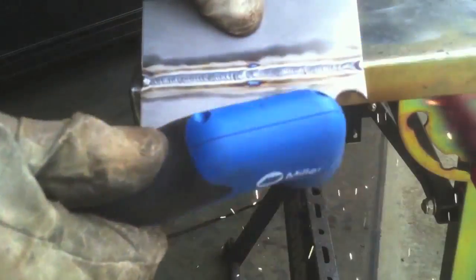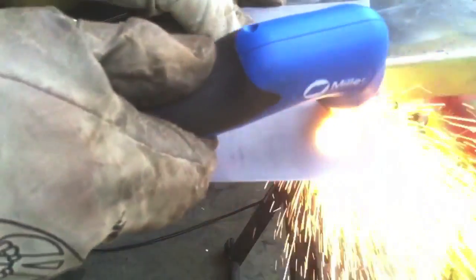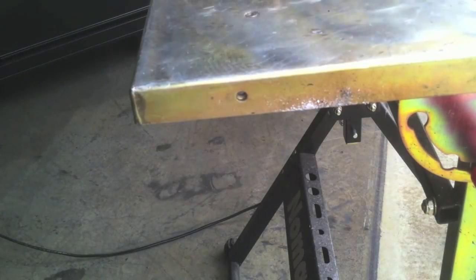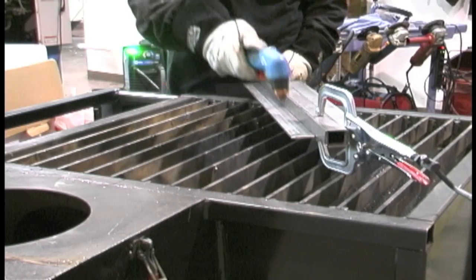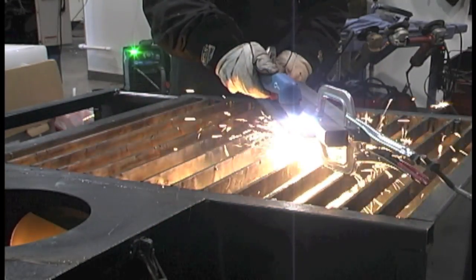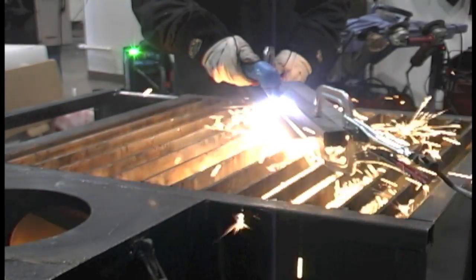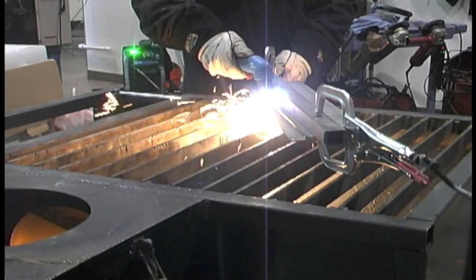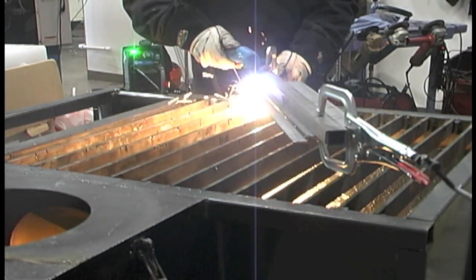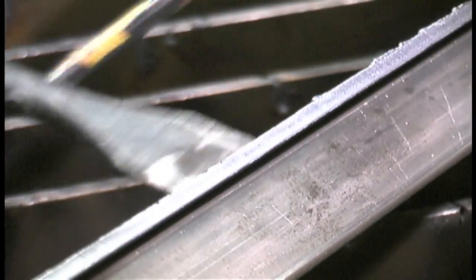Now I'm cutting different materials. That was chromoly, this is stainless, just to illustrate the different materials you can cut. This is some nickel-base Inconel. These are all in the 30 to 40 thousandths range and it just zips through them like butter. That's aluminum, magnesium, and here's a little piece of titanium with the bright white sparks — it just doesn't care what kind of material it is. Here's a piece of three-sixteenths that I had to rip a piece off of because it was a little too wide for the job we're working on. I just clamped a straight edge on it, dragged nice and slow, and it's going to make a really nice cut with minimal dressing up before it's good to go. Minimal slag, and it comes off really easily with a good finish.